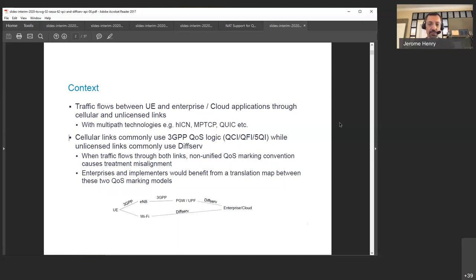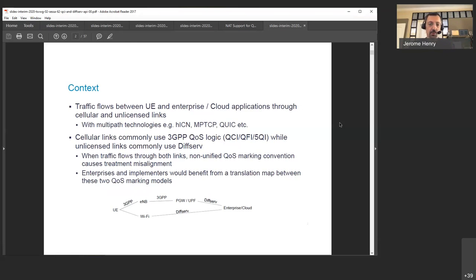What we see from implementers, and those are not carriers, and I think that's what was not clear in the first draft, but rather enterprises implementing a dual path for their devices, is that there is no clear translation of the SLA and the intent that is expressed well with the negotiation they have with their carriers to the intent that could be expressed to translate the same type of treatment over the DiffServ domain. So in other words, you have some traffic going through the 3GPP domain, and typically what happens there is that there is a dialogue between an enterprise and a carrier, by which they agree upon a certain type of treatment for a certain type of traffic and a certain type of devices. That is taken care of.